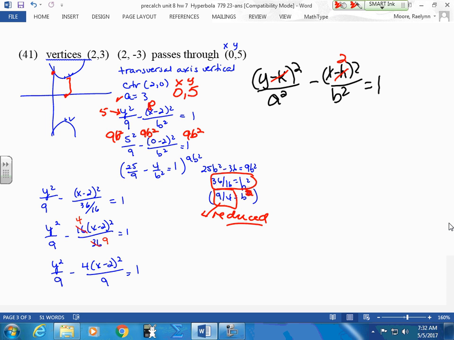Questions? Didn't you say that if the denominator is the same, it's a circle? No, well, that's on the ellipse. If it's not equal to 1, the denominators can be the same here. Well, then who would be the main axis? I don't know. I never saw it be the same. Unless they specifically tell you what the transversal axis is. Probably could. But they're not the same. Because of this 4. It's really 9/4.